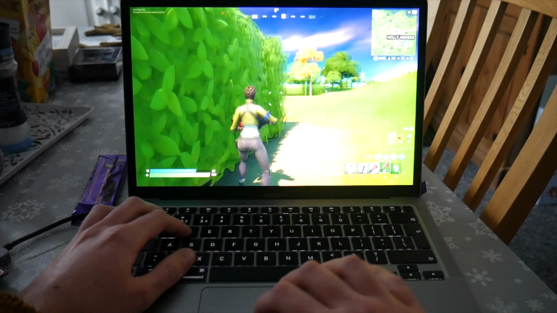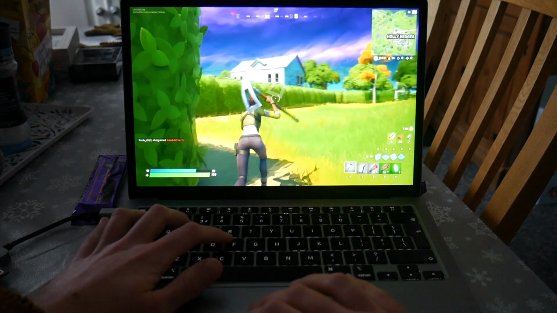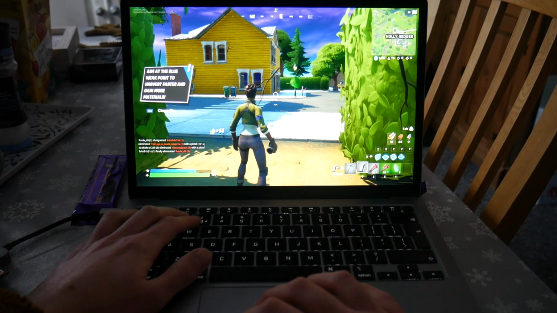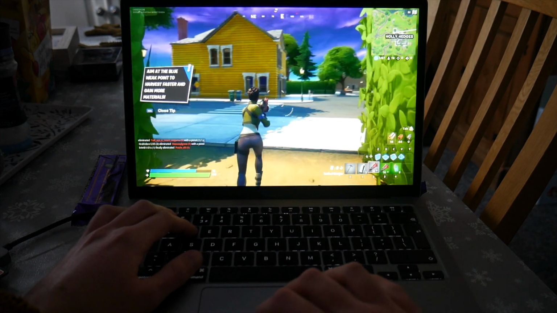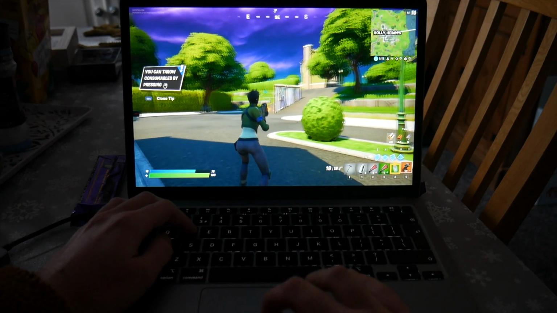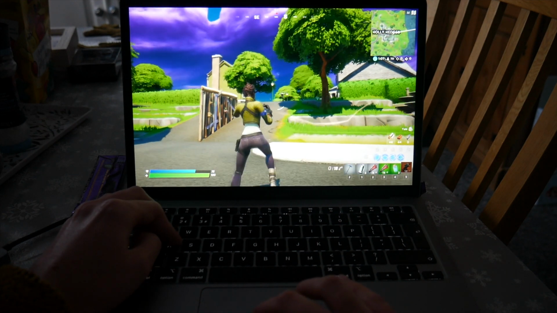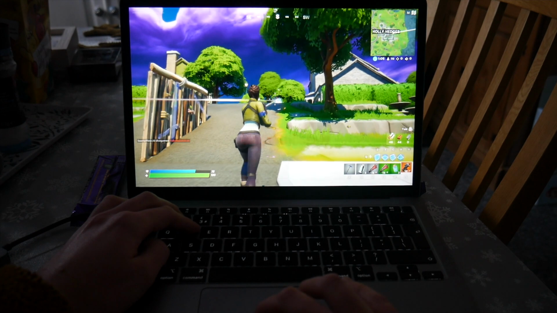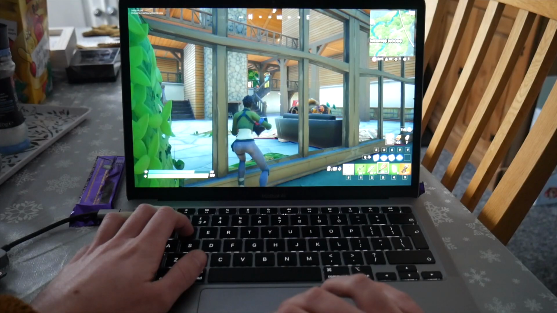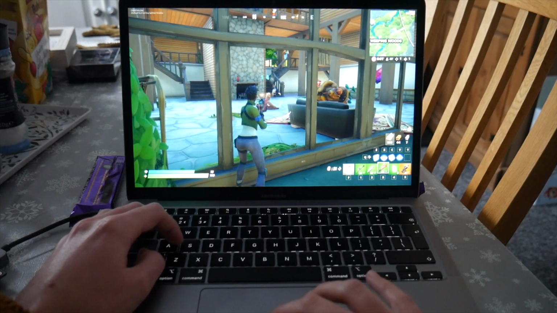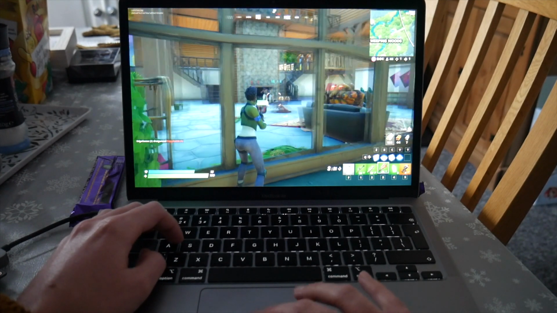issue. I have an application that allows me to view the temperature of my processor, and within 5 minutes of playing Fortnite, the processor was at 100 degrees Celsius, which is bonkers, and it was starting to feel really hot. This laptop does not have a fan. Apple did demonstrate that the M1 chip could play games quite well, and I don't doubt that. But this computer has no real way of cooling the processor when gaming, and it gets physically hot to touch.